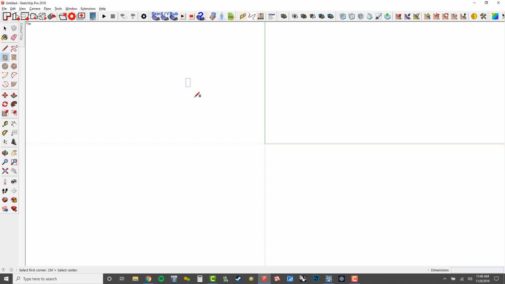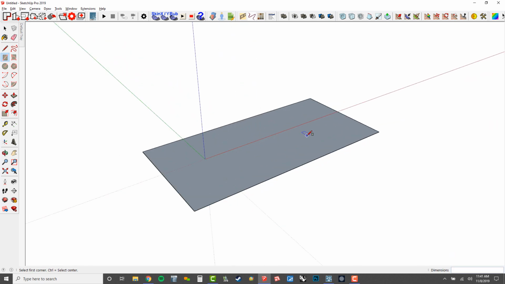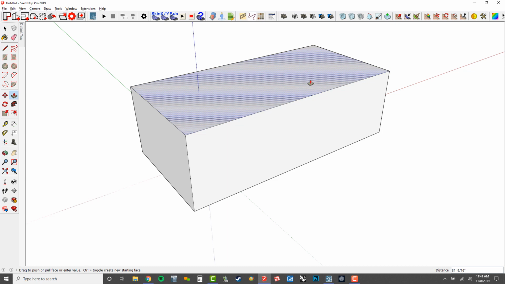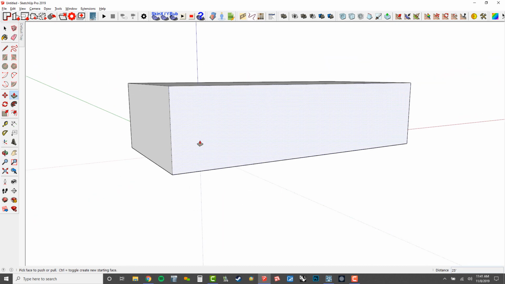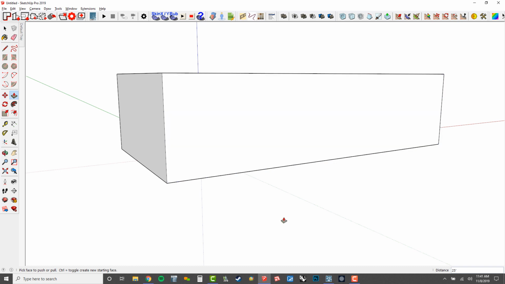All right, so first things first, I'm just going to draw a building footprint on here, and I'm going to call it 100 feet by 50 feet, enter, like that. All right, and then I'm going to use my push-pull tool and pull this up by, say, 25 feet. All right, so we're in good shape there. And so this is just kind of like a masked out block.